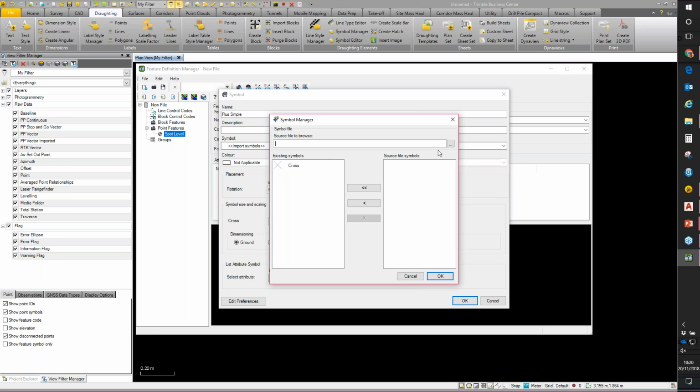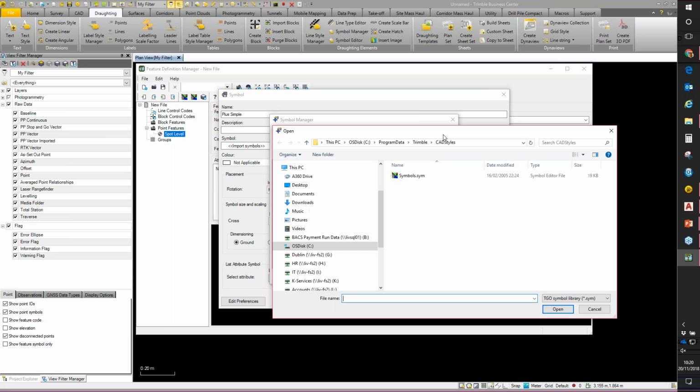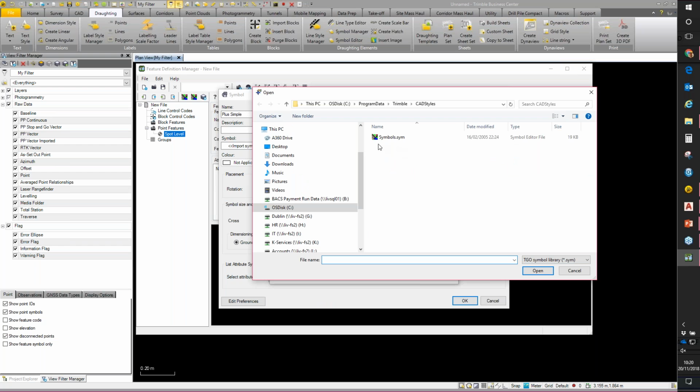Now at this stage, you can go to the pick button here, and there's a symbols file that has got some default Trimble symbols set up in there that you can import, or you can browse to survey drawing or one of these block files that you've set up which contains the block symbols in it.